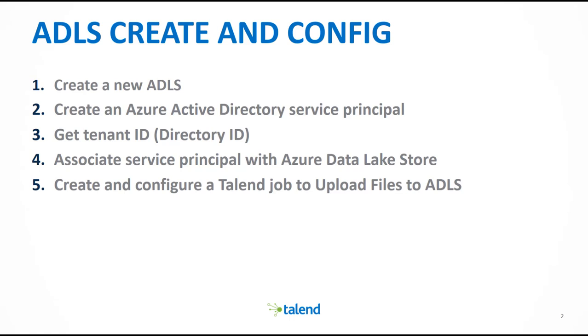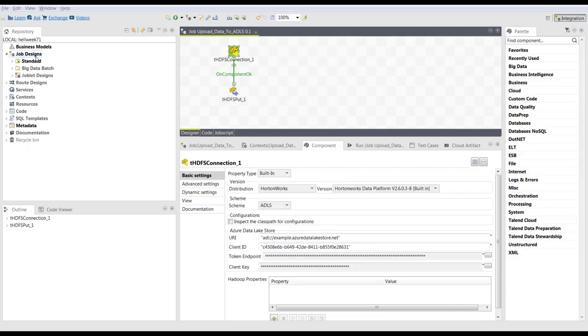For the last part, we will create and configure a Talend job and upload file onto our ADLS. In Talend Studio, I've created a new standard job. I've placed the HDFS connection component in a standard job, and then inside the configuration of the component I'm choosing Hortonworks and I'm choosing ADLS, not HDFS or Web HDFS. Now I need to configure the parameters to connect to my Azure Data Lake Storage.